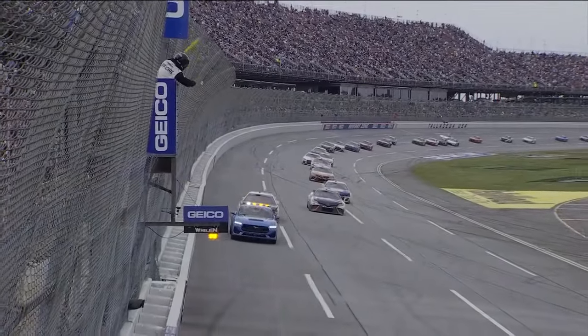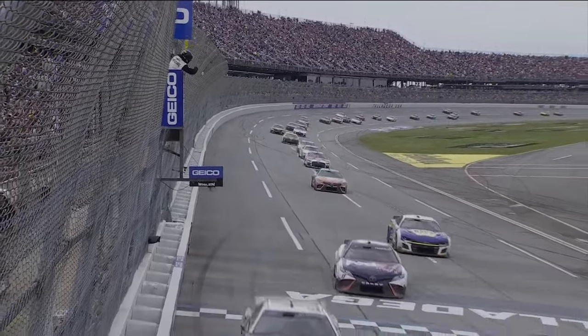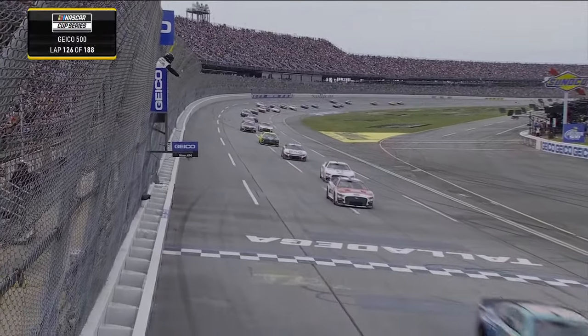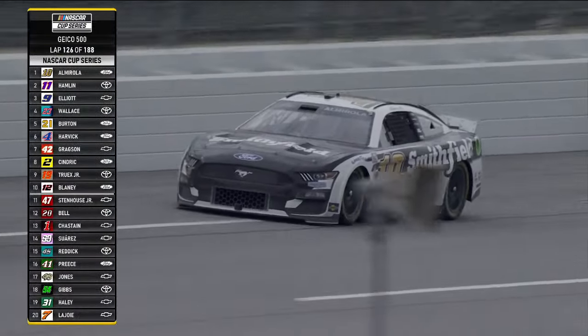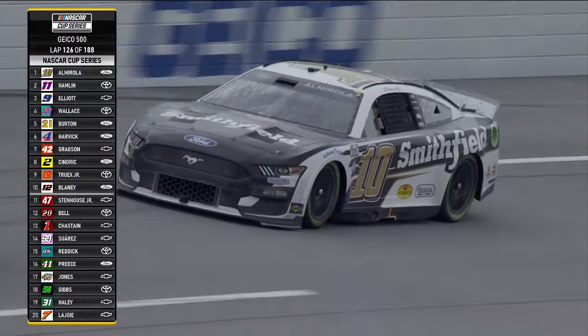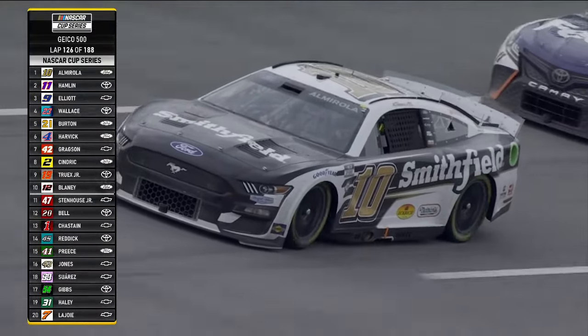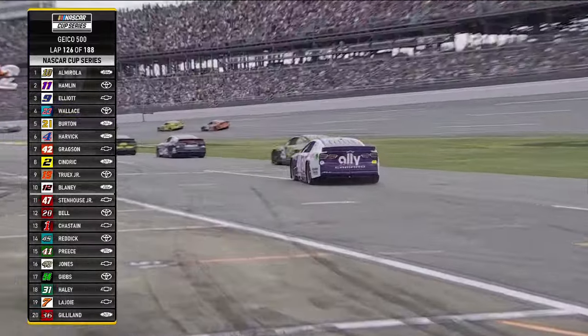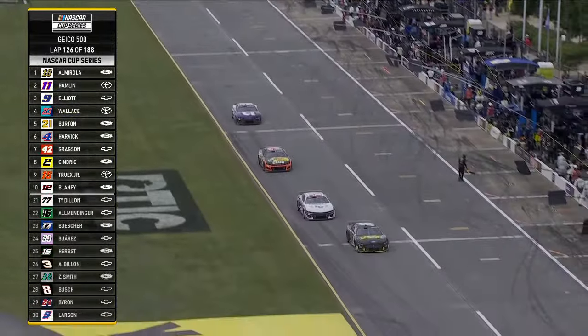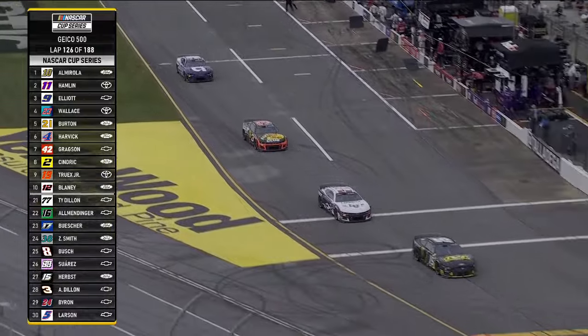Finishing up the caution flag at the end of stage number two. Now, drivers that stayed out included three of the Hendrick cars, Byron, Bowman, and Larson, along with Keselowski and Austin Hill in the Beard Motorsports car. They all stayed out. They all just pitted the last time around while pit road was relatively uncluttered. And we'll kind of start out back among the 35 cars that are on the lead lap.